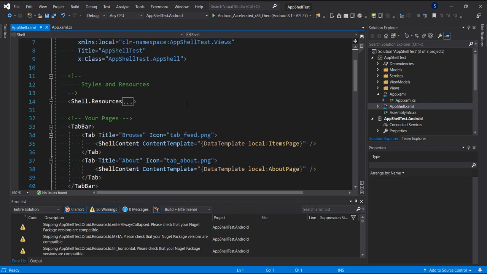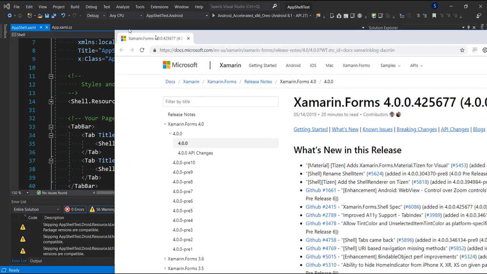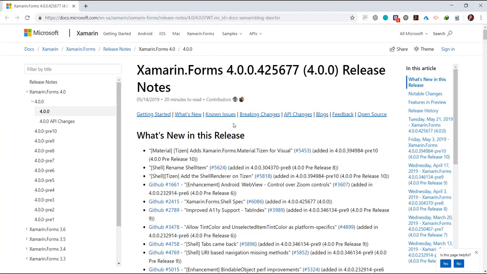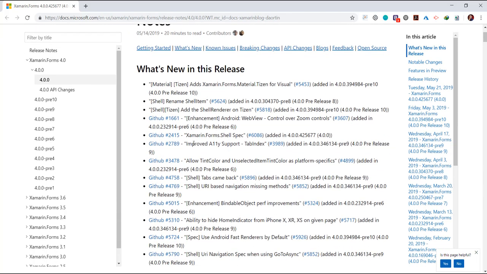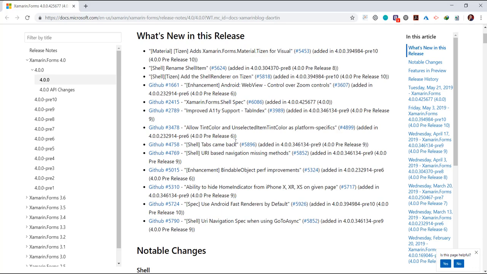Now this is something I want to, let me quickly do some clarification here. If you have been following shell right from the start, you notice that we have shell item, shell section, and shell content. Now in the new release of Xamarin Forms 4.0, let me bring it up here for you to see. We can see what's new in this release. Let me just quickly go down and see that tabs is back.